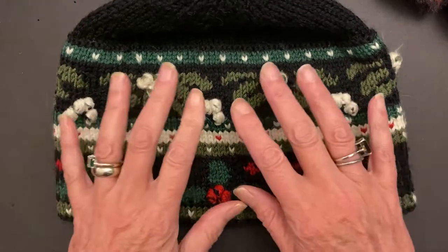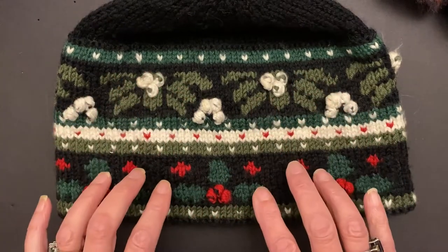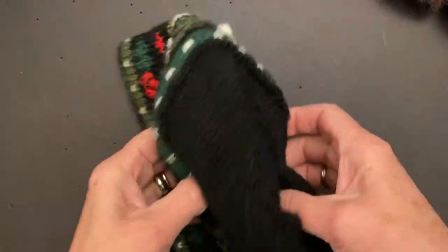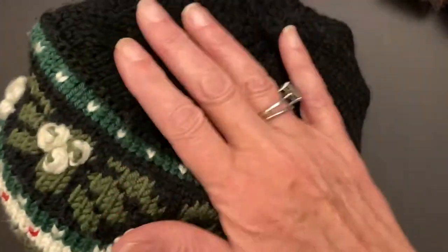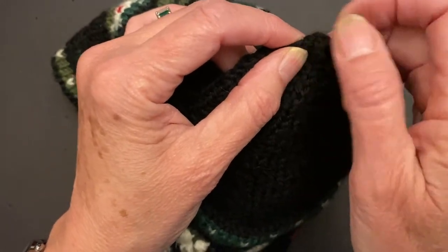All right, let's start with this one. This is a very early one. This one is called By Gosh By Golly because it is mistletoe and holly — and if you know that old Christmas song, I think it was Burl Ives. The lyrics were 'Oh By Gosh, By Golly, it's mistletoe and holly.' This is one with a flat top, and I was trying not to have any indication at all of decreases. The decreases are spread out and staggered so it's pretty flat across the top. It's one of the first ones I did, and I continued with a little bit of a nubbin on the top, like the old felt berets.